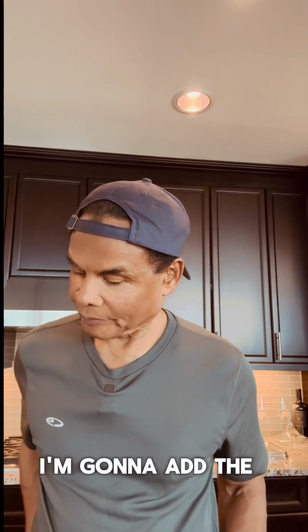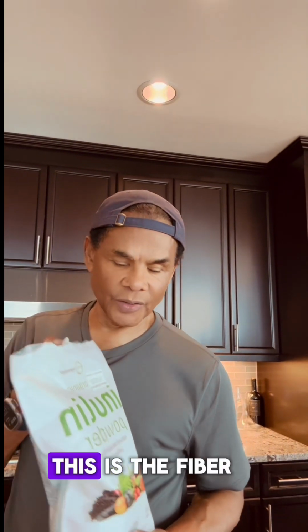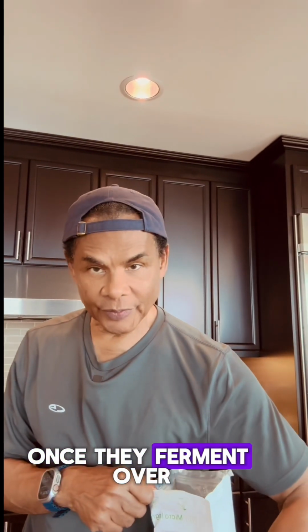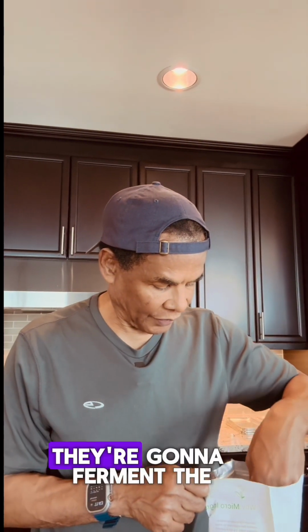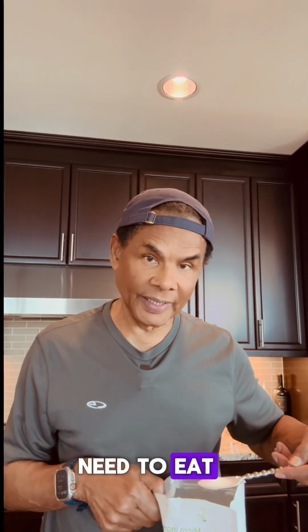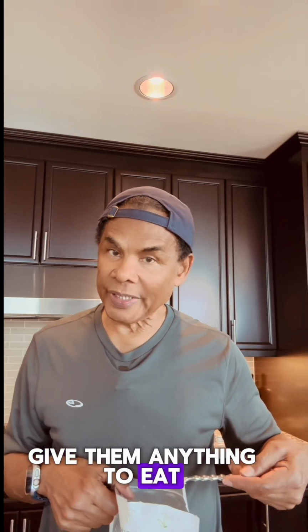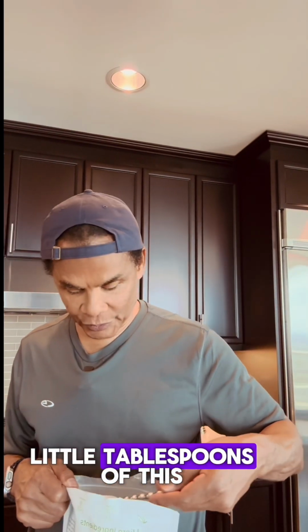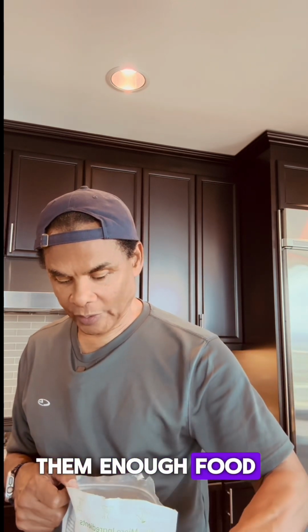So now I'm going to add the food. This is the inulin. This is the fiber. Because these bacteria, we're going to ferment over a period of 36 hours, and they're going to need to eat. And if you don't give them anything to eat, they'll die, and then the yogurt won't be any good. So I take 3 little tablespoons of this because I want to give them enough food.